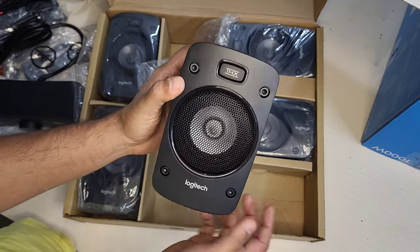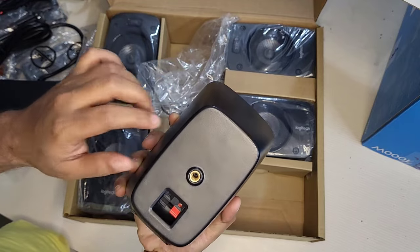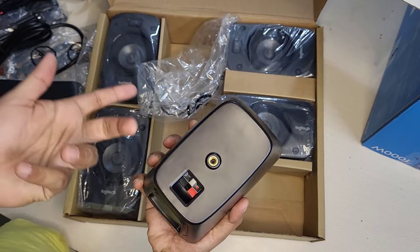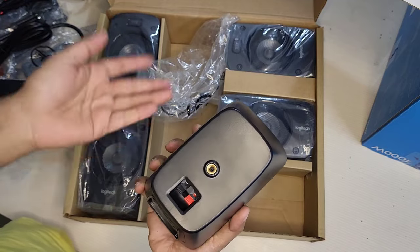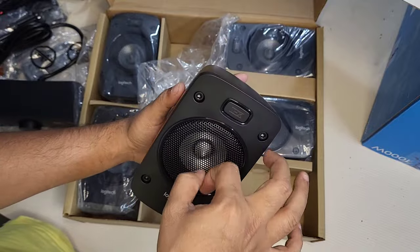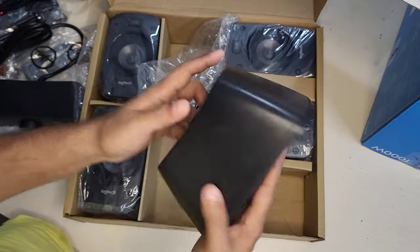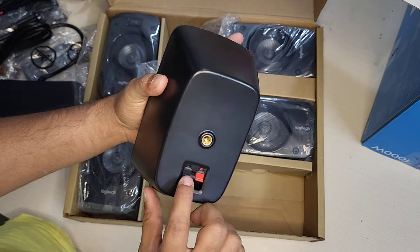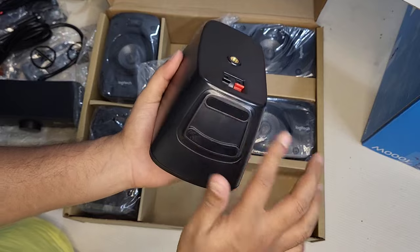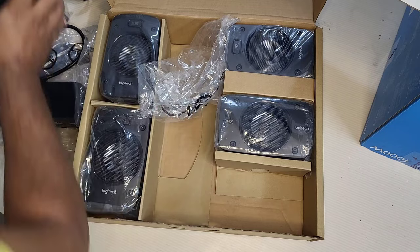My Sony speakers also have the direct mounting on the wall feature, as well as they are provided a free mounting stand inside the box itself, and its cost is half of this setup. Still it has the HDMI and all connectivity. This is made of metal, I believe. Other all things are plastic. Allen keys should be of metal. This mounting stand is of metal, and old school type terminals, push terminals. And below you will get some rubber pads so that it won't move from its place.